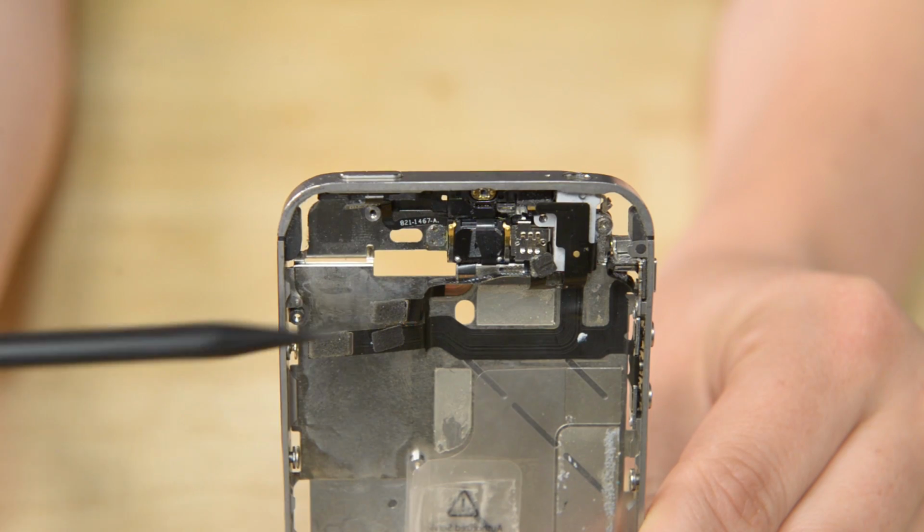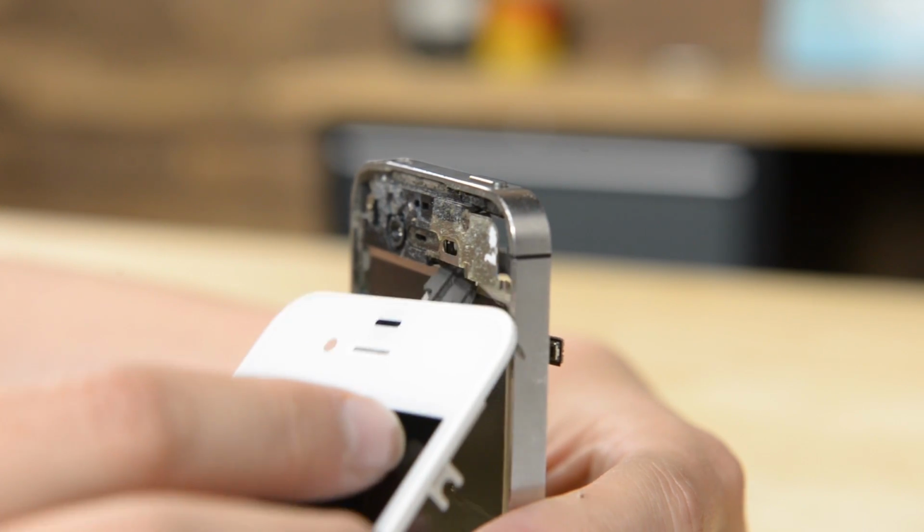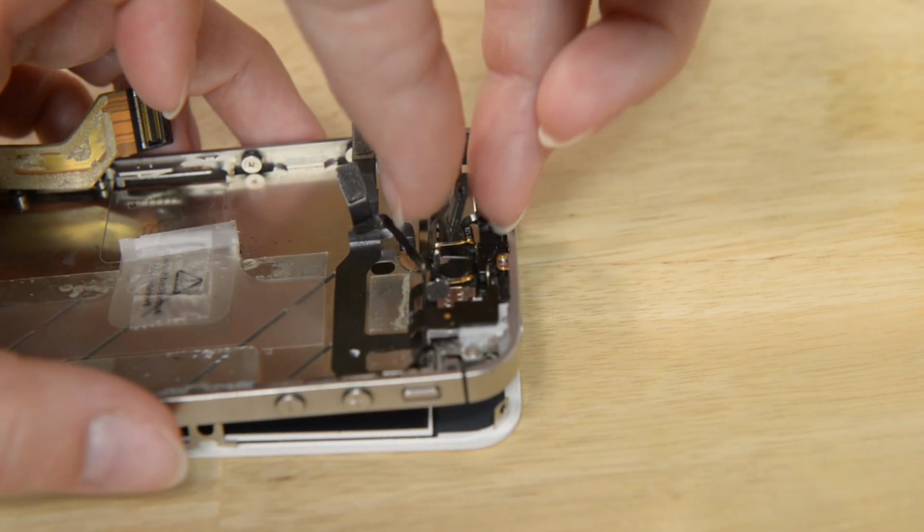The cables to your new display are very fragile and can easily tear. I've torn a few myself, and let me tell you, there is nothing more frustrating than getting this far into a repair and then having to stop and wait for another display. The reason these cables tear is because they need to fit back through this hole. Also, they won't reach the logic board unless they've been pulled all the way through. This is what it should look like.